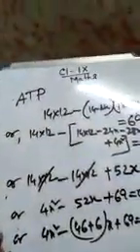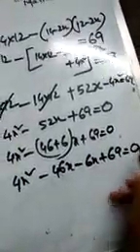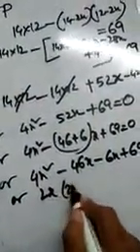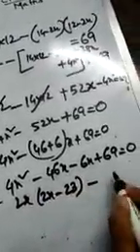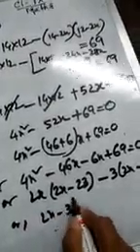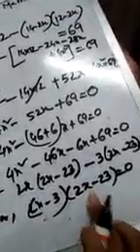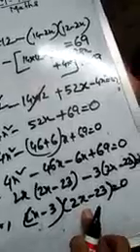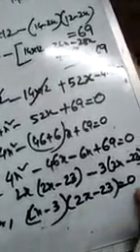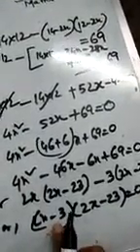How do this one? 4x square minus 46x minus 6x plus 69 is equal to 0, or 2x is a common, 2x minus 23, minus 3 is a common, 2x minus 23 is equal to 0. So it is the 2x minus 3 or 2x minus 23 is equal to 0. From this one, x comes to 11.5. 11.5 meter wide from the 12 breadth is quite impossible. So x is equal to 3 by 2, that is 1.5.